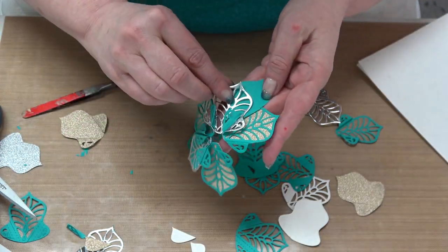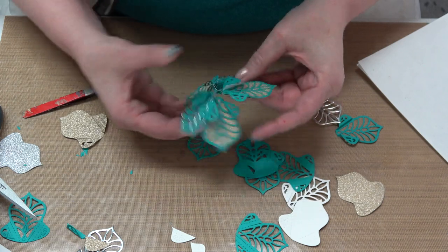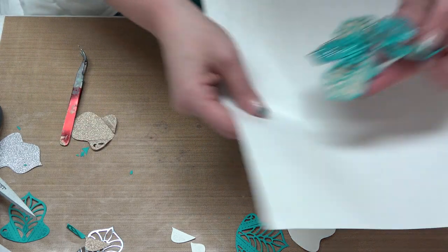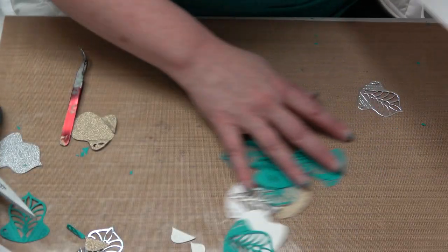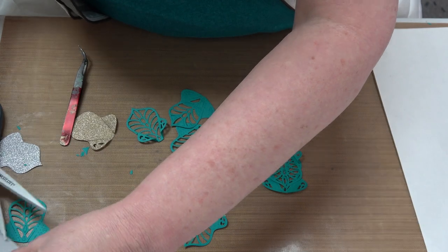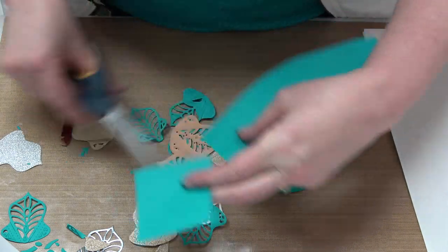Aw, my background came off. Hold on. A good press to that one. So now all I'm missing is one. And I'll do it in a silver. I can't have a blue back because I don't have any more blue backs. Forgive me, but I just have to have it the way it is. I'm so sorry. Just forgive me.